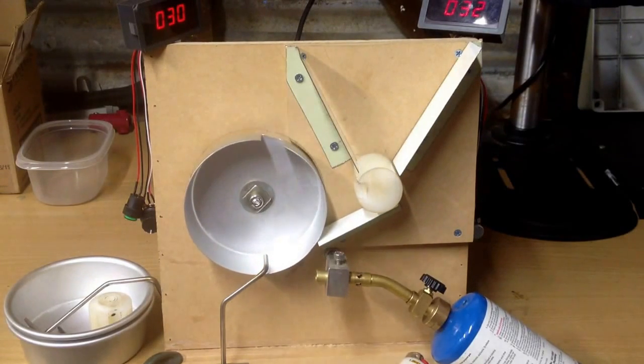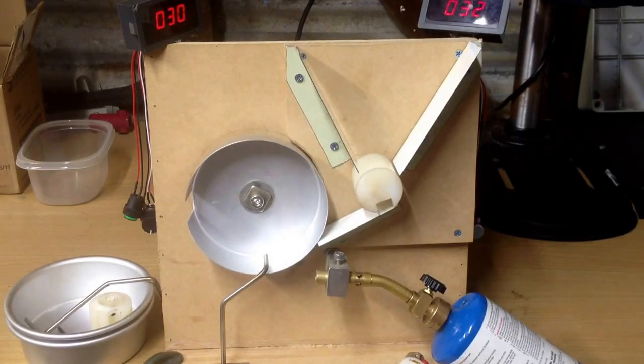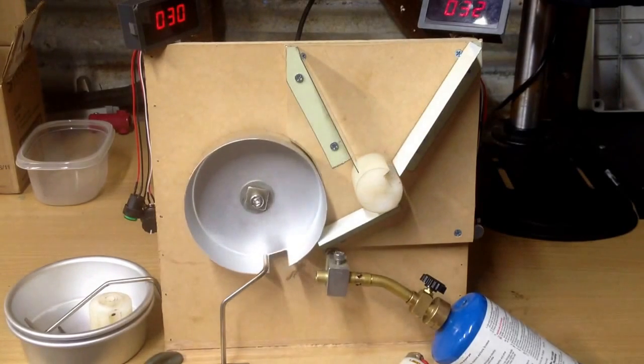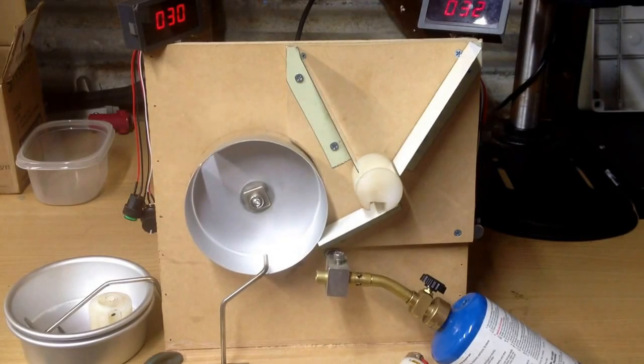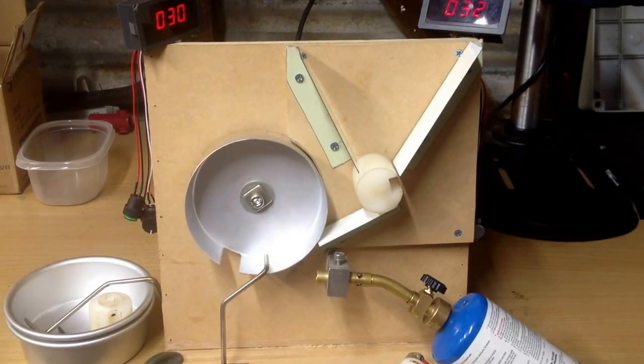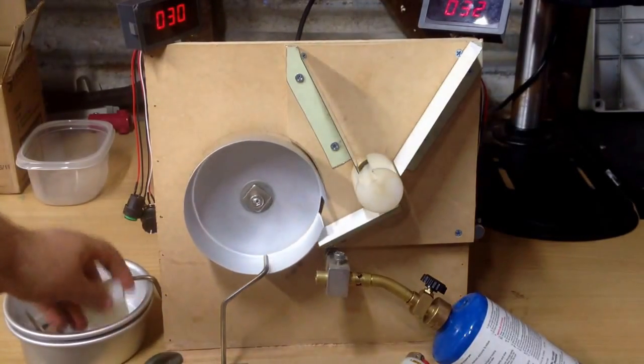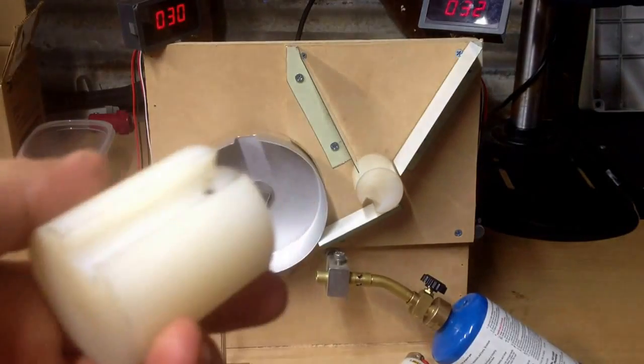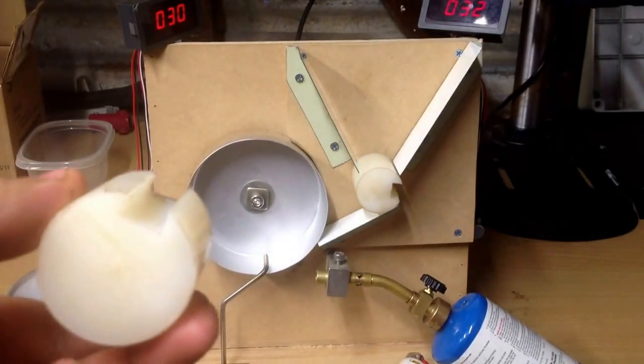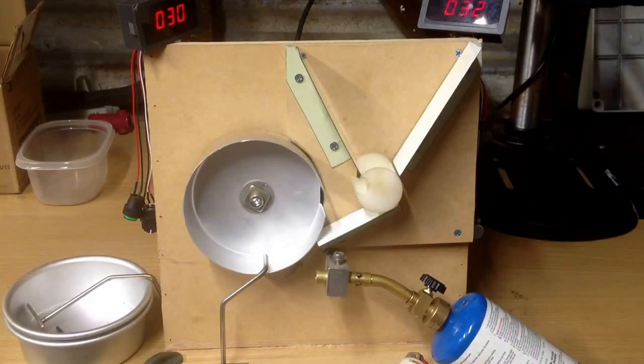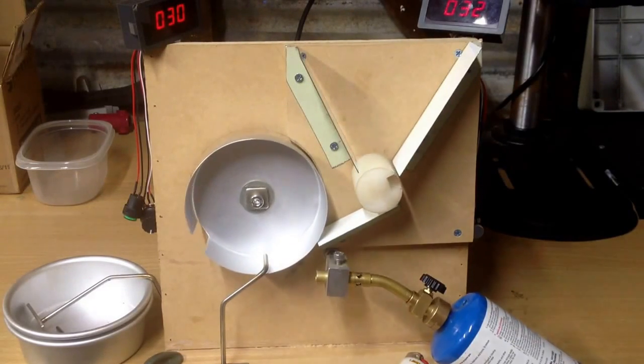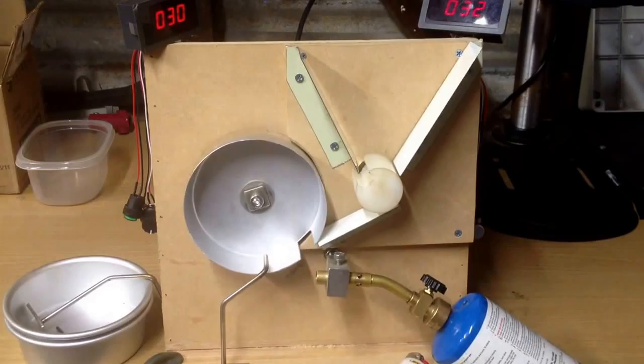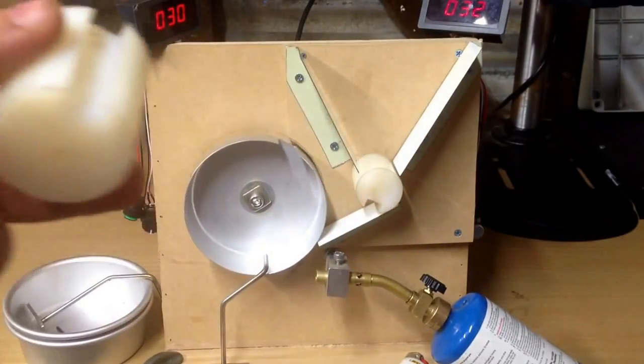So that's pretty much it. That one's set up for 223, 6.5 or 47, all the small cases. And I'm going to have another one here. This is the one for 223 and all the rest use that case feeder tube, whatever you want to call it. See that one? That one's just for 223 only.